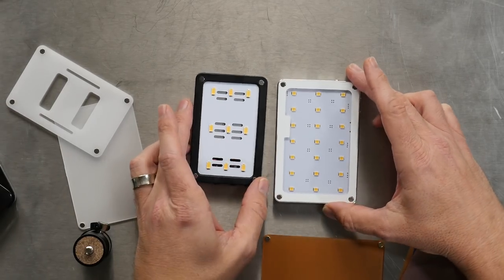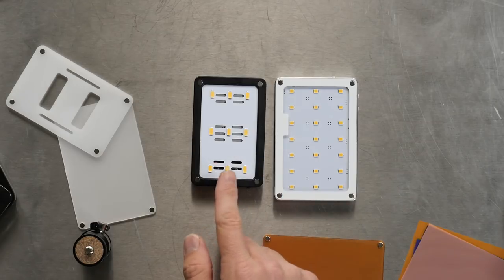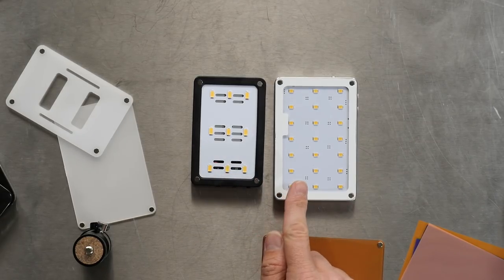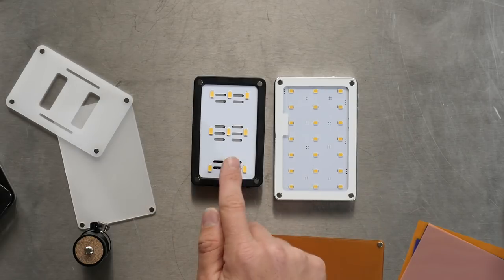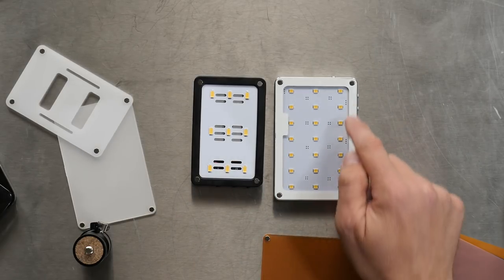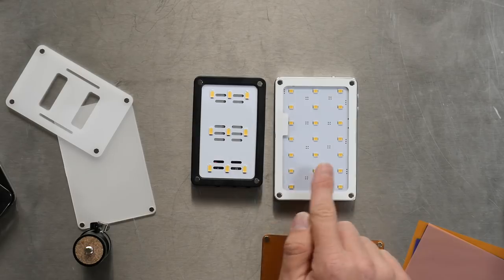Interestingly, let's do a little top down here. It has more LED lights than the Aputure. So that's the Aputure and that's the Sokani. We're going to talk more about the LED lights themselves, but there are more on here. There are 9 on this, and that's 3 by, I think, 7. Yeah, so 21 on this one. So you have more LEDs there.